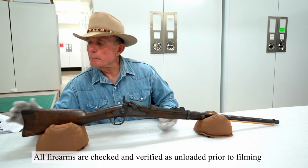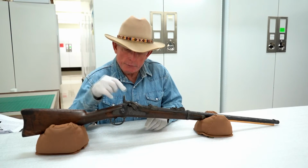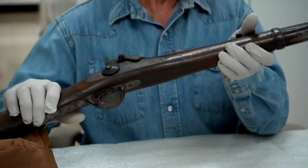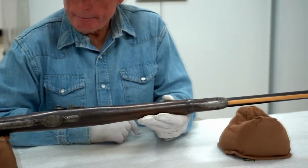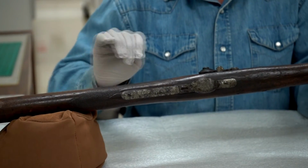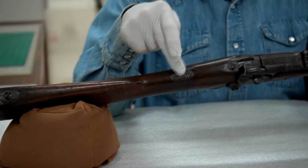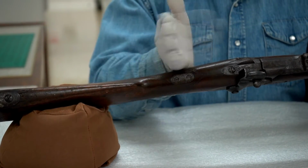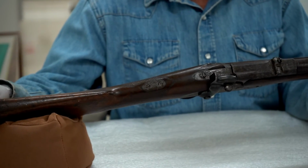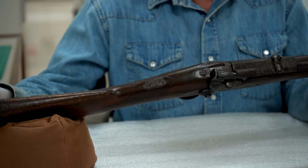For one thing, most of the metal surfaces are engraved. In this one, the hammer is not, which led me to suspect it was a replacement, but I encountered other examples that were not engraved. It has this pewter, probably, fore-end cap, and many of them came with a detachable unit at the wrist of the stock that made sort of a pistol grip to give you a better grip on the rifle. And they also came with a tang sight that had a peep sight on an arm that was attached to this metal plate right here. So there were only about 477 of these rifles made, so they are quite unique as a collector's firearm.